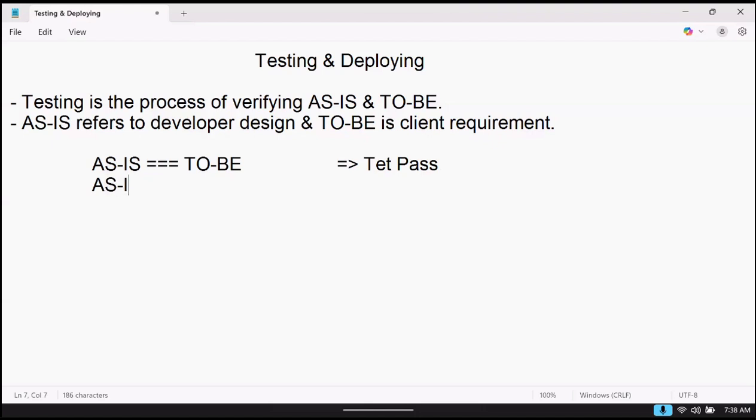If as is does not match with to be, then test fail. That is the concept. So what is designed by the developer should match the client requirements.